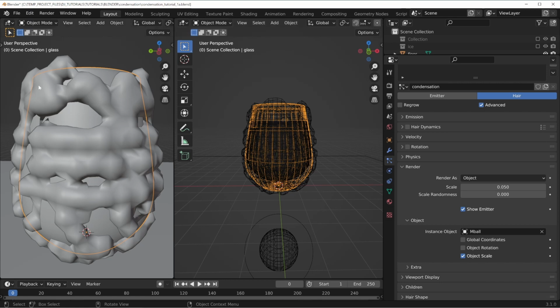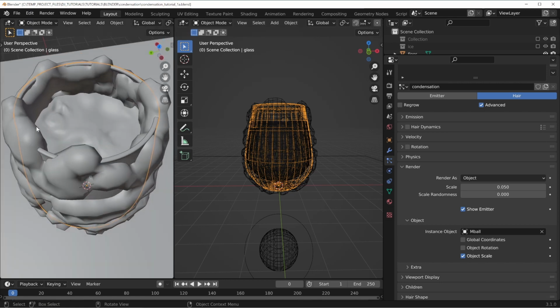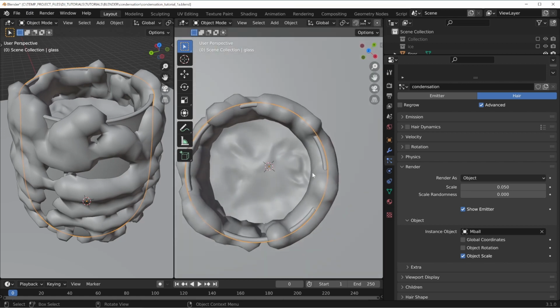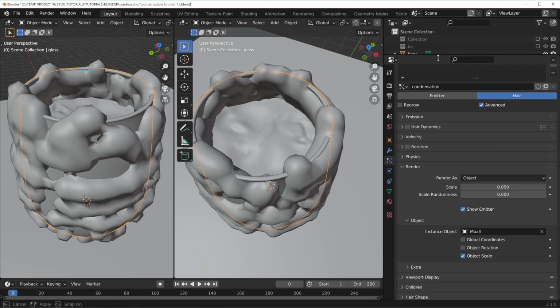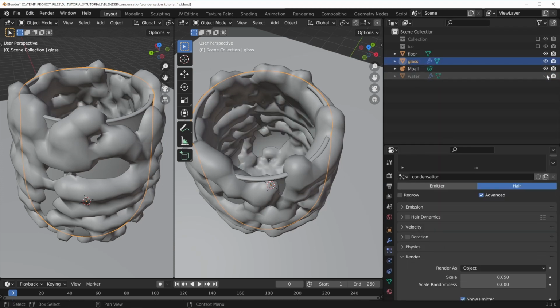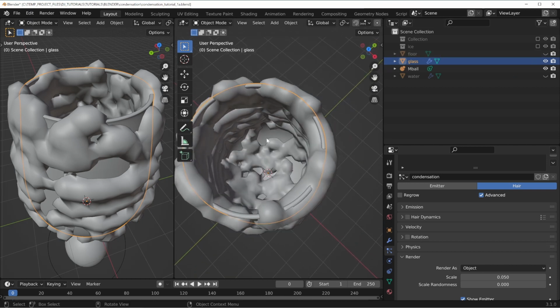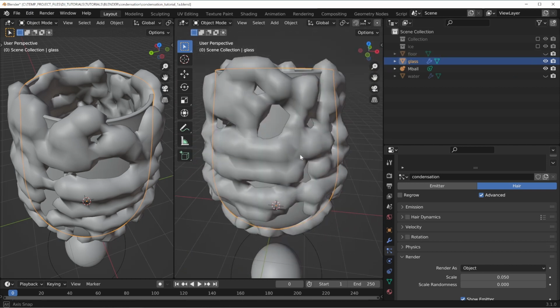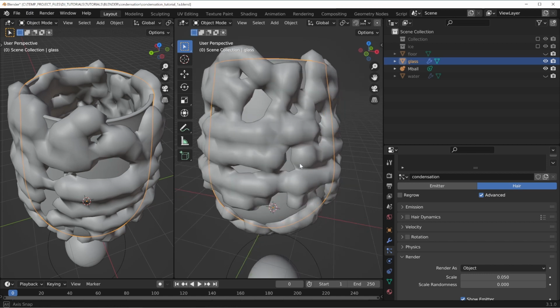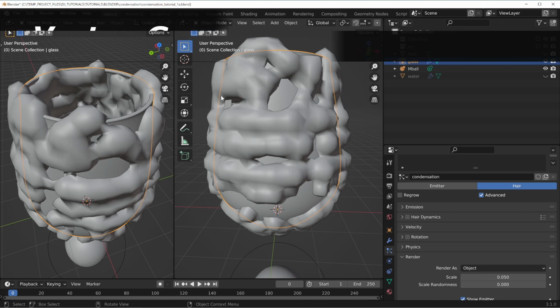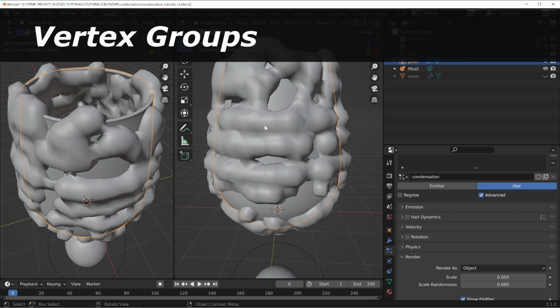And you can see on the left here, we have some new stuff going on that looks really funky. And you can see that it's now been created for our whole object here. Now, to make this a little bit easier to see, I'm going to turn off the water inside the glass, and I'm going to turn off the floor so that we can just look at the glass. And you can see that it's on the outside and on the inside and just kind of all over the place. So what we need to do here is have this set to only have the sections that should have the water droplets on it. We want to make sure that the particle system only addresses that.